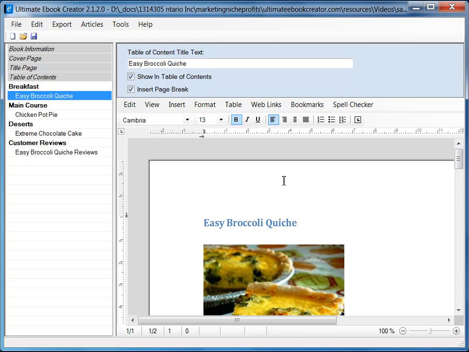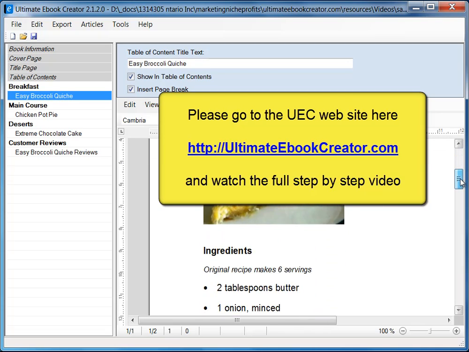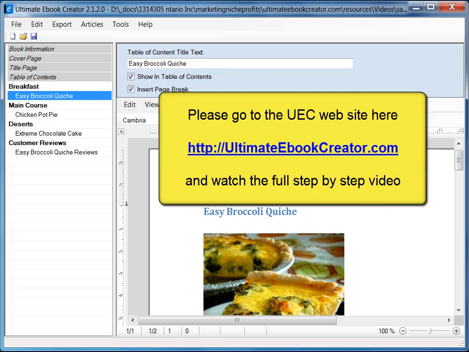That is your book. Now all you have to do is take that MOBI file and go to Amazon KDP and publish the book. Now all these steps have been detailed, like I said before, in separate videos, and I invite you to go and watch those videos if you need more information. But those were the basic steps.